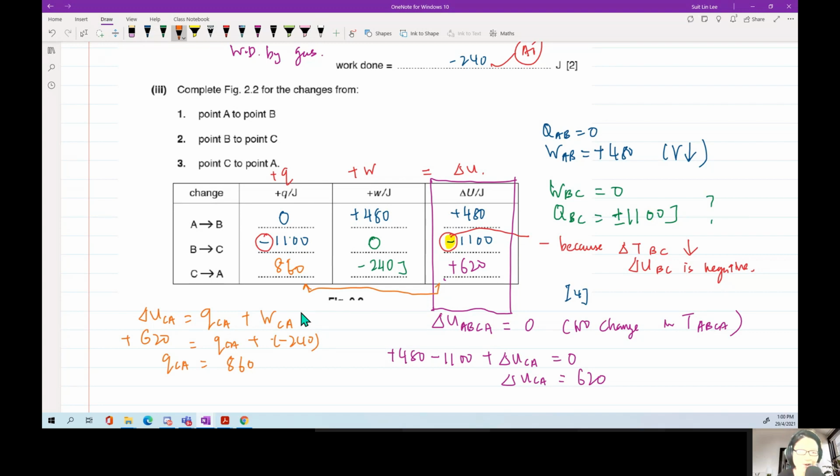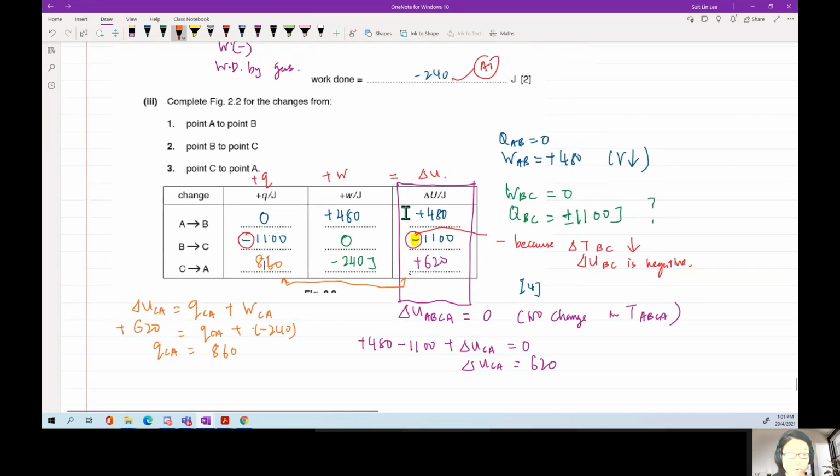So this part I like because it's a bit unpredictable and I need to think. But I also understand thinking can be a bit challenging when you are doing question 2. So whenever you see a gas cycle and it's not obvious, pause, come back again when you finish the whole paper. They are not difficult. It's just that you need to think a bit, especially this part here. A lot of students will put positive here and then they didn't check. They just say, okay, my answer looks okay, then they move on and they get 1 out of 4. Physics very hard. Sometimes there are little bits of sneaky tricks somewhere. Just make sure you are able to catch them by doing more questions and increasing your experience points.